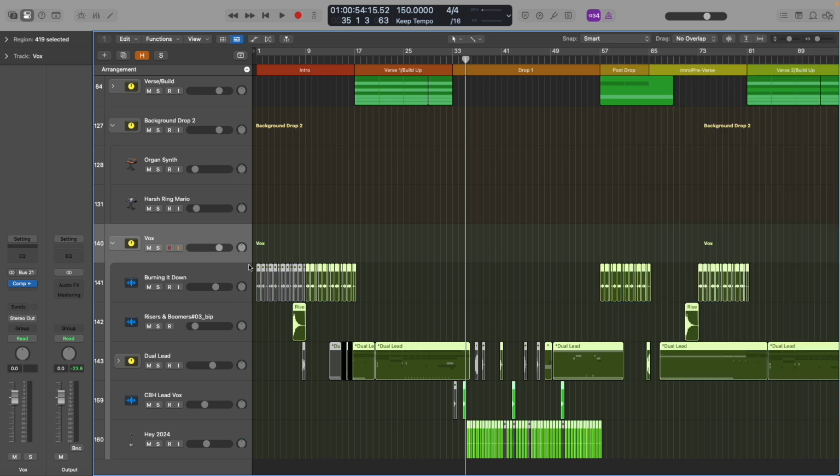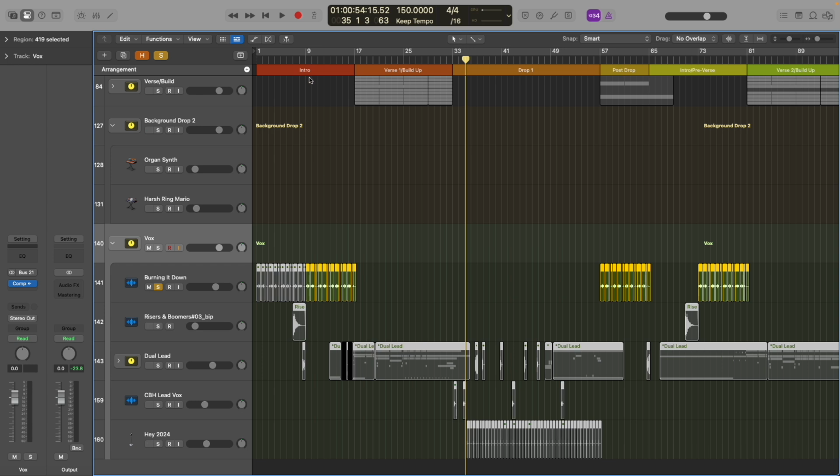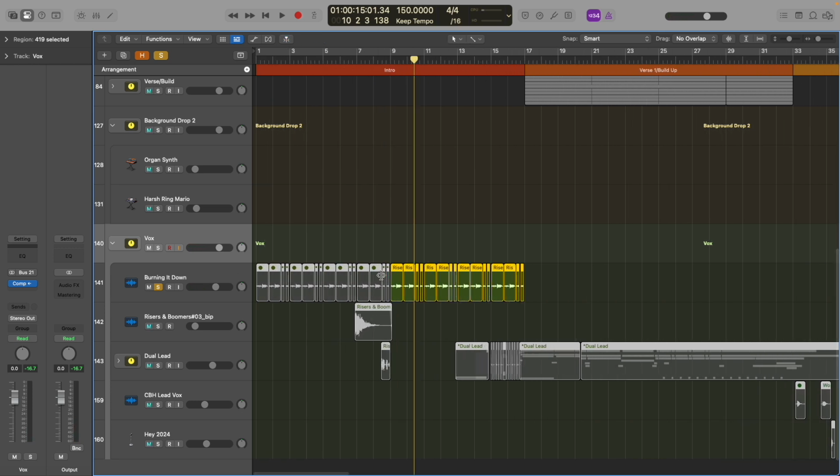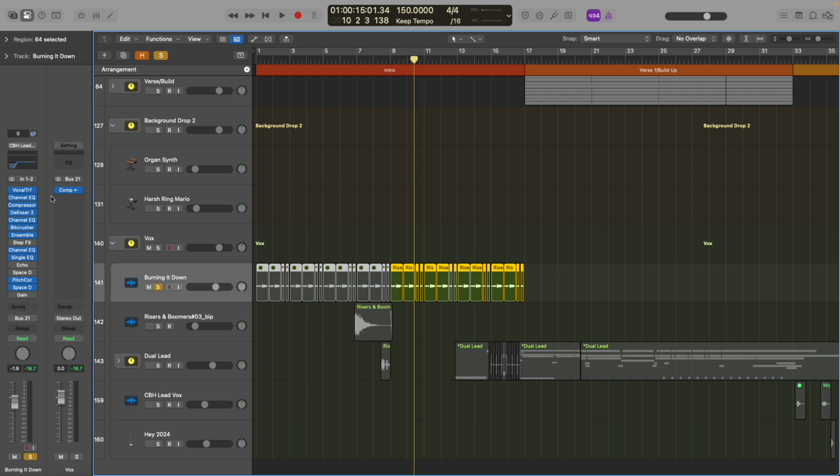So Inner Fire, I was like, what are some kind of fun background vocals that I could do that are on theme? So right here, this is me saying burning it down in the microphone, and then obviously my voice is adjusted. And you can look at this channel strip, which is just an absolute mess, but it is kind of fun.